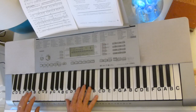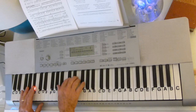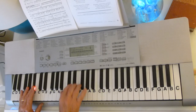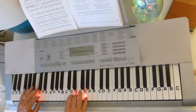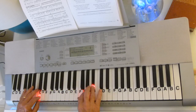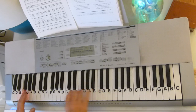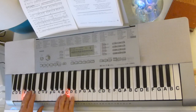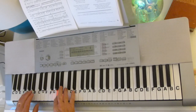So let me go slowly so you can see it. Now the C and the C and E come together. Hold that, go on up, and come back to the F. And then we've got the melody. So you come down here for that A, and you just fit these together.